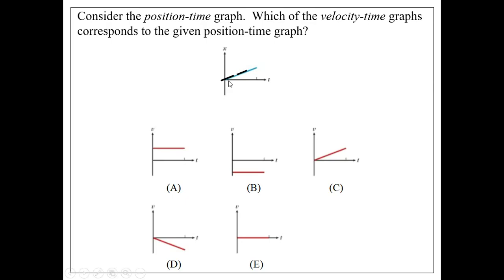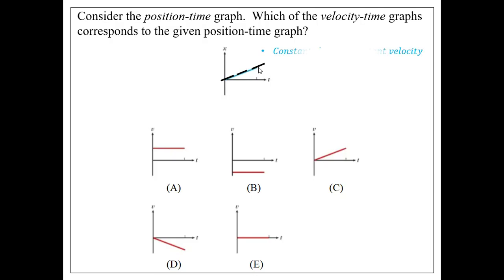So I'm going to draw a couple more tangent lines. As you can see, each of these tangent lines lies on the blue line, meaning the steepness of the tangent lines has not changed. Well, what happens when you draw tangent lines and they don't change? It just tells you you're moving at a constant velocity. Because for an object to speed up or slow down, the steepness of the tangent line has to change. In this case, it hasn't, meaning it continues to move in that direction at a constant rate.